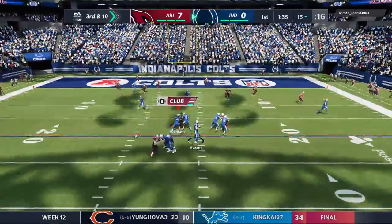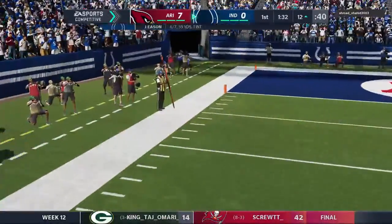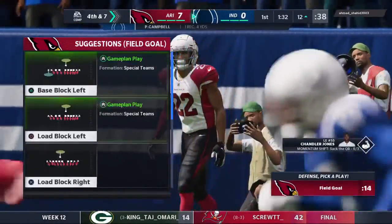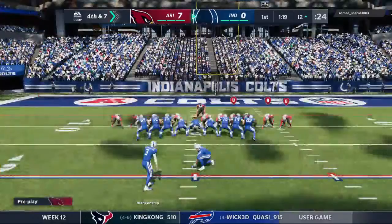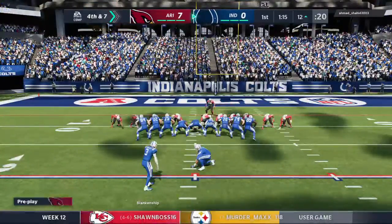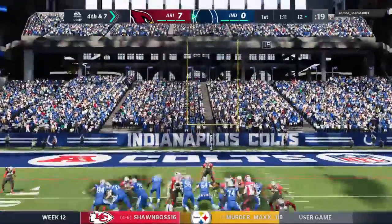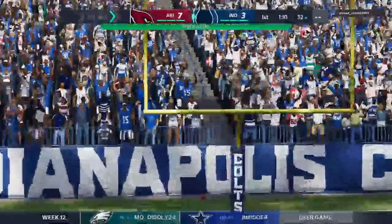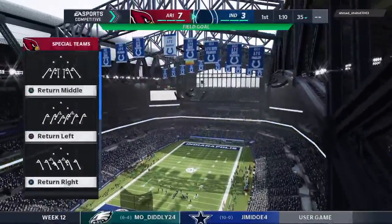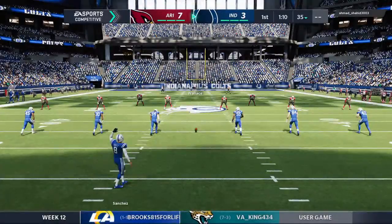On 3rd down, Eason. Catch made here by Campbell. And he'll be out of bounds, taking it just shy of the 10 at the 11 or the 12. They get only 4 that time, and that leads us to a 4th down. Colts field goal, a 29-yard attempt. Blankenship's kick is good. And they are on the board, but still trailing. It's 7-3. So they put together a good little drive there, but ultimately stalled out in the red zone.